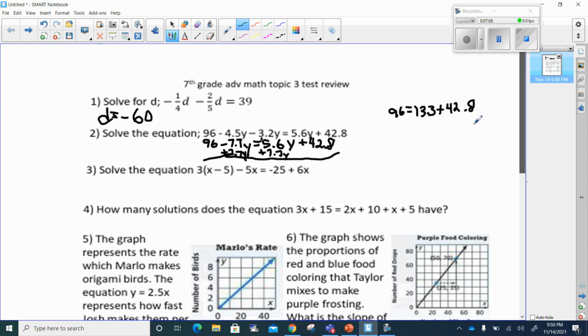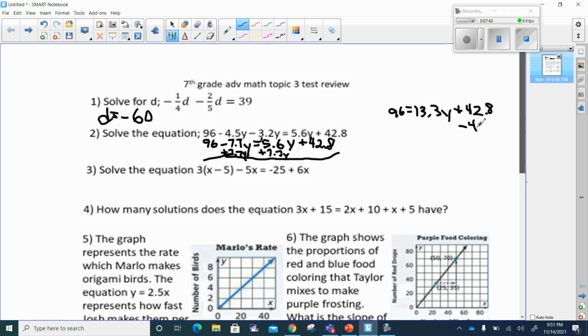Now I just got to combine my constants, my numbers here. I made a little error over here. I see I forgot to put my y there, so I'm going to correct it really quick before I accidentally forget that there's a y that's supposed to be there, and then I end up combining it with my numbers. So this is 3.3y plus 42.8. Now remember, I've got to get my variable by itself, so this 42.8 has got to go.